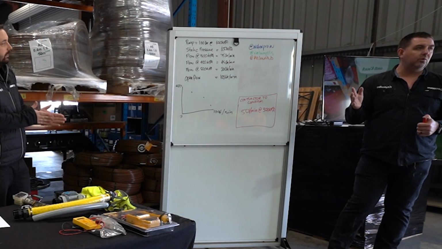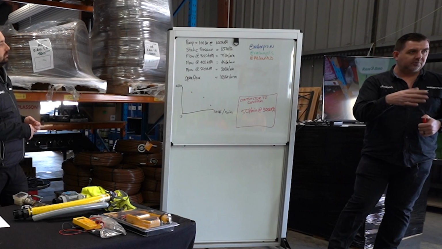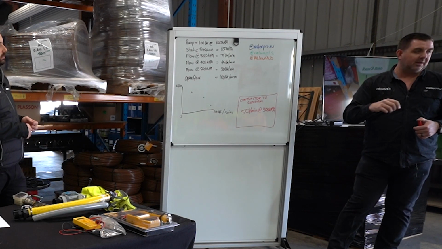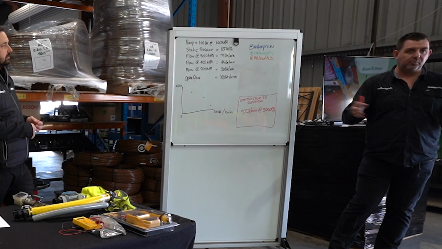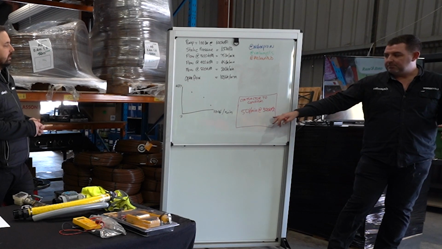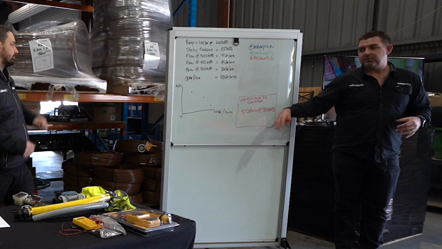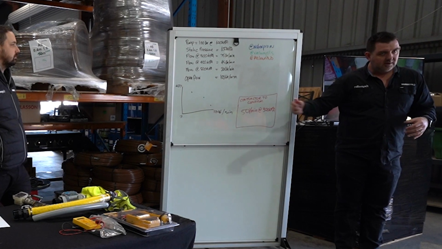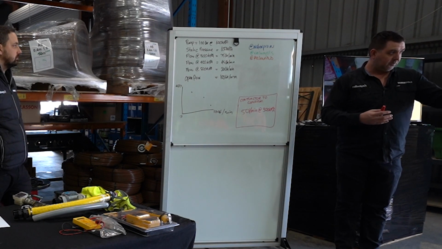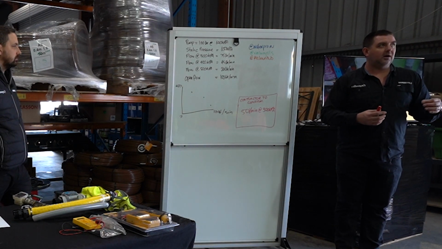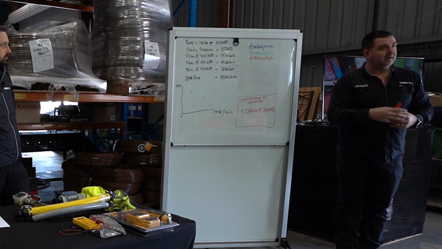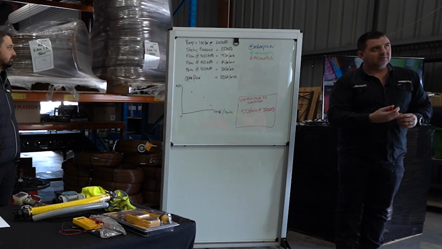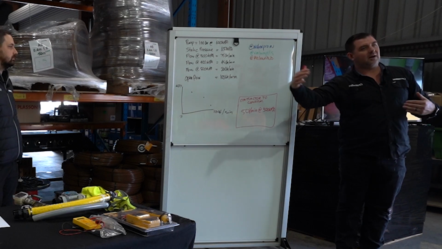There'll be a lot of times where we'll do a design and it won't get installed for 12 to 18 months, and all of the things that Matt's just talked about with urban sprawl and infrastructure changing in that area might mean that the available water today is different to what it was at the design stage. It just means that as a contractor, you don't put a whole system in that doesn't work, and as a council, you're not having to have difficult conversations with contractors after the job's finished.